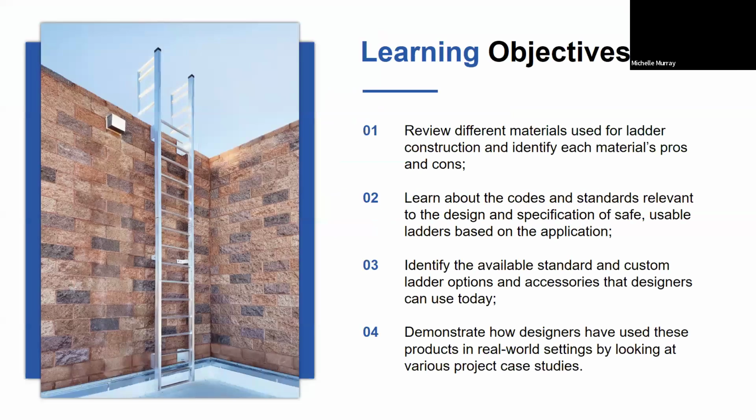So our learning objectives today, we're going to look at the different materials used for ladder construction and identify the pros and cons of each of those materials. We'll dive into the codes and standards relevant to the design and specification of safe, usable ladders based on individual applications. We're going to look at available standard and custom options, and then accessories that designers can use today. And then finally, look at some case studies on how designers have used these products in real world settings.